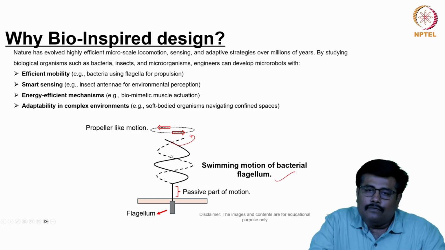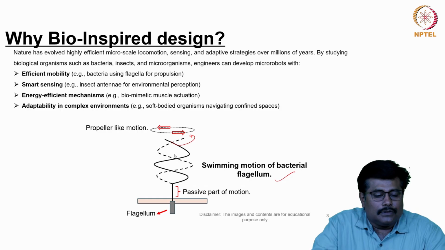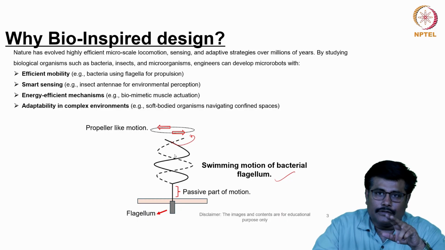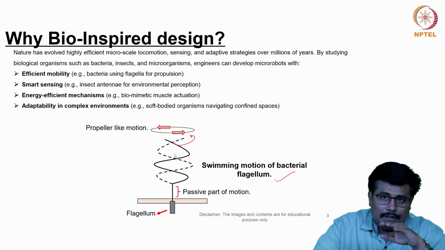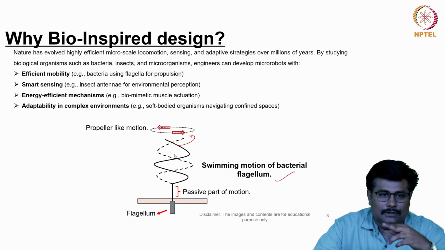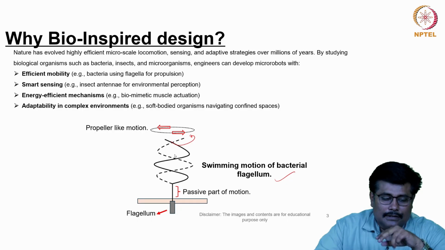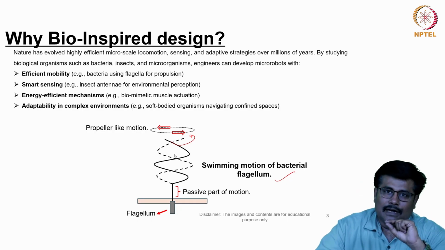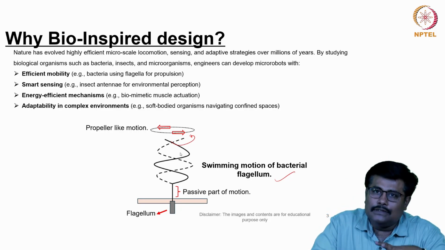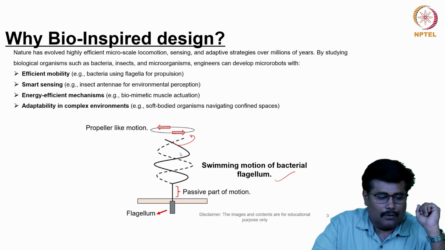Next, we have smart sensing. Some key examples include the antenna for environmental perception. You might have seen a cockroach. A cockroach has an antenna-like structure. These antennas are mainly meant for sensing the surroundings, such as an enemy system next to it. Once it senses something, it may automatically rush away. So such antennas are used for smart sensing applications. In fact, the functionalities of those antennas can be studied and explored to investigate the overall behavior of such micro robots.